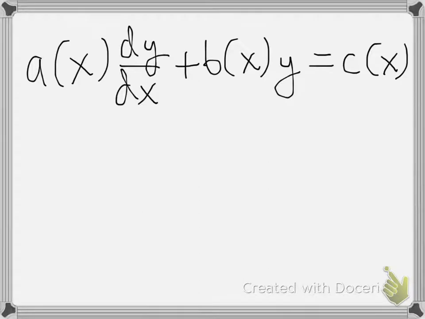So recall that first order refers to the fact that the highest order derivative of the dependent variable in the equation is a first derivative. Okay, and the linear condition refers to the fact that the dependent variable and its derivative cannot be put inside of a function, cannot be put in a denominator, cannot be raised to a power other than 1. So those restrictive conditions force a first-order linear differential equation to have the following form: a of x dy dx plus b of x y equals c of x.